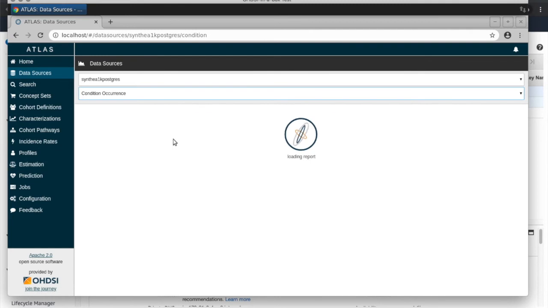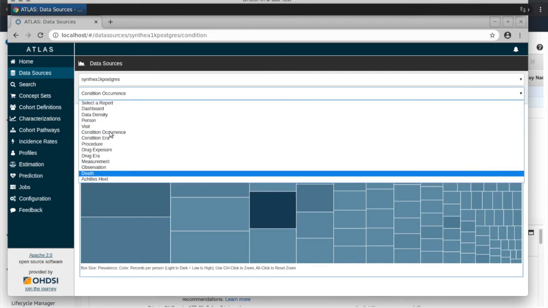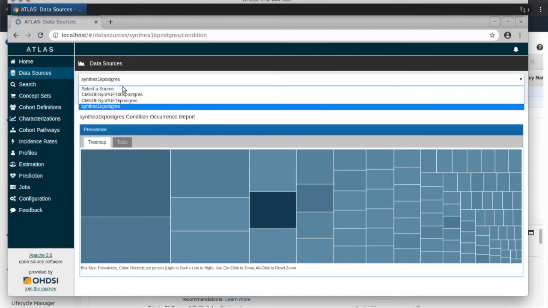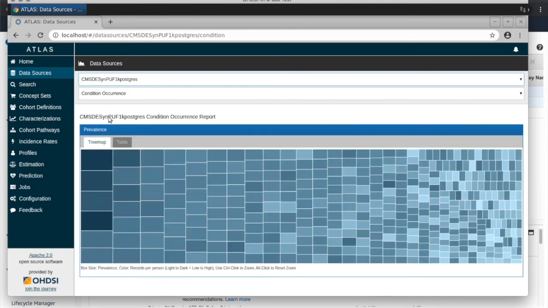And of course, you can explore other attributes or other characterizations of this population, such as the prevalence of conditions, or many other attributes of the population. Also, for the 2 SynPuff data sets that are available, these are synthetic claims data sets that are made available from the Center for Medicare and Medicaid Services in the U.S. So this is synthetic public domain data that also characterizes a population.